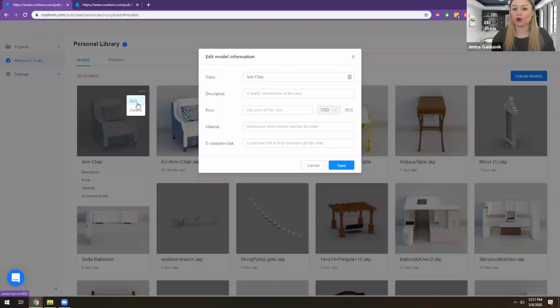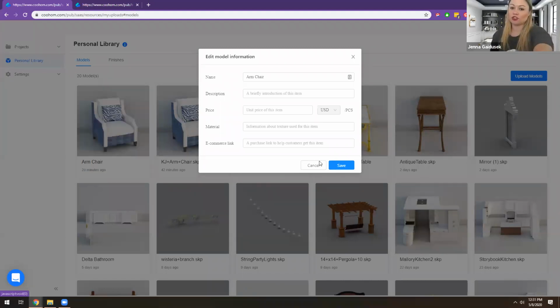Just a quick little tip for you, because you can also add your e-commerce link. That's our newest feature that they added for us to the platform. You can add your e-commerce link, material, price, all of this data here will be sent over to your Design in 5 so that you can create your shopping list for your client. So if your e-commerce link does not go to a retail site or to an affiliate site or wherever, and you're actually selling the product to your client, then you'll just add your invoice there. And then when they click that invoice, they just order it and pay for it.